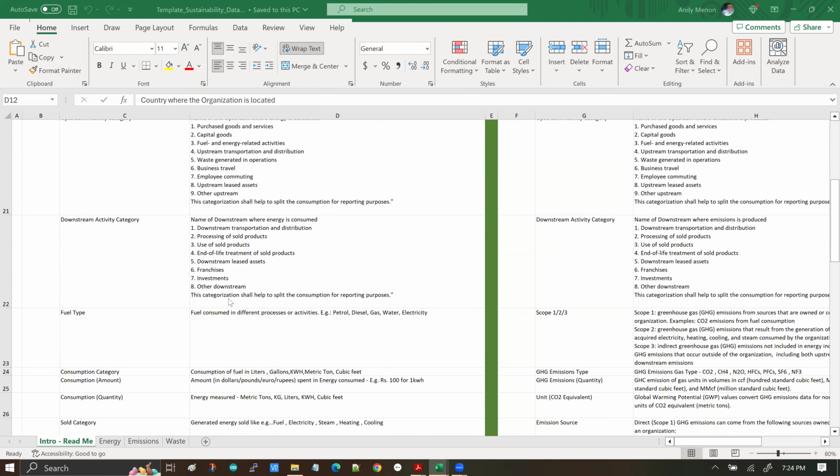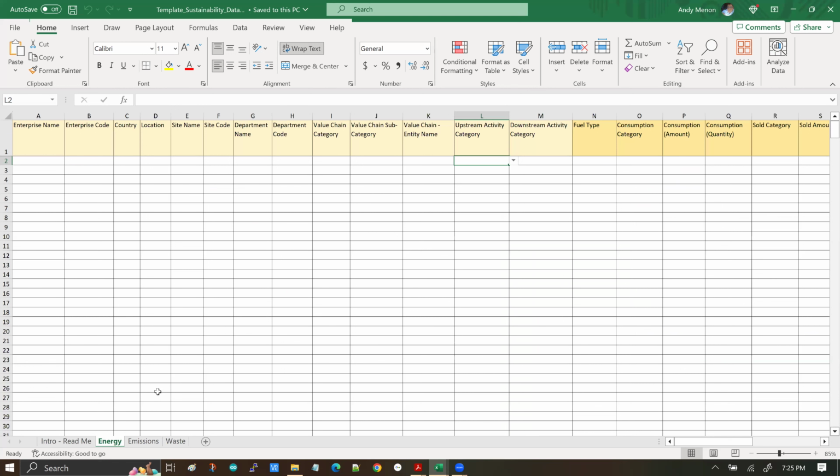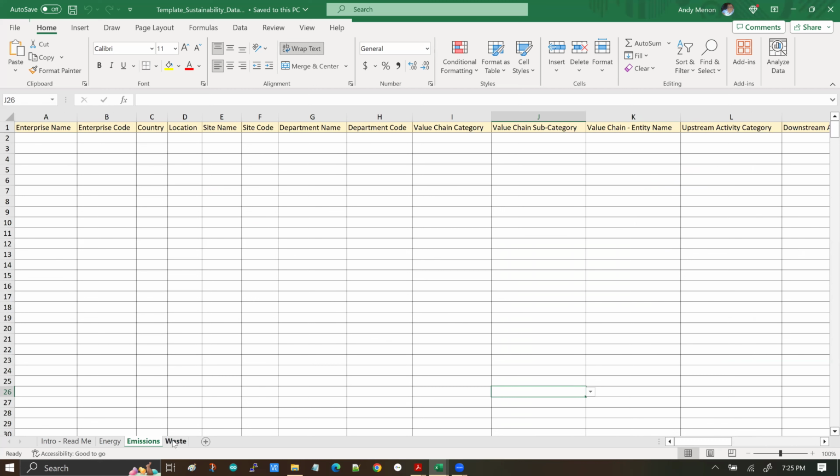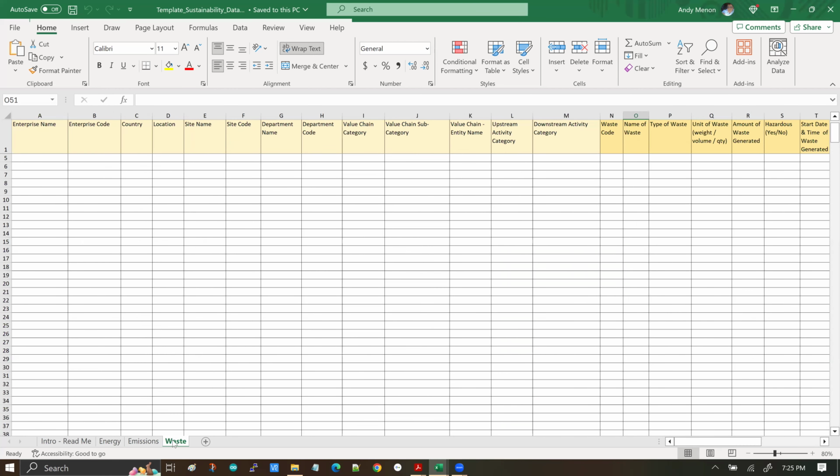Then if you navigate the tabs here, you will find the core entities, right? I call them the core entities because they're at the center of the whole data service entity universe, meaning this is where the meaningful data is. There are three different tabs. One is for energy data, one is for emissions data, and the other is for waste. Because this data has been gathered based on a certain standard, and you can read about it in the documentation here in the intro, the data structure is identical.